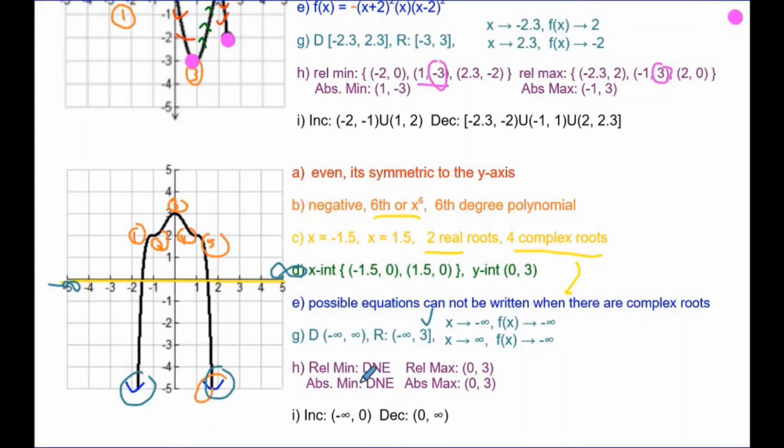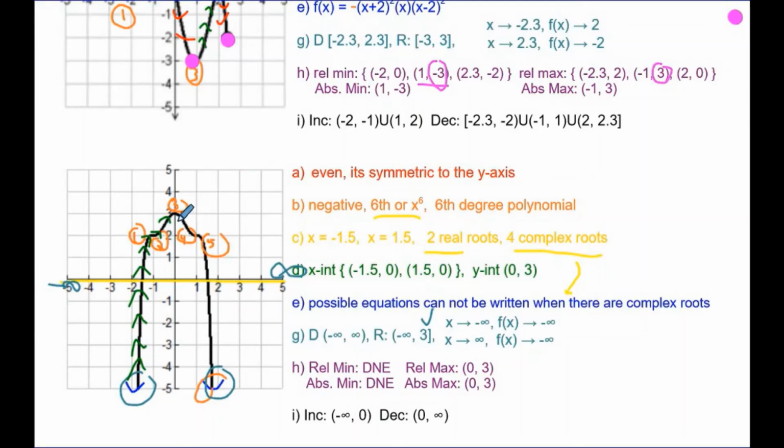So now let's talk about increasing, and this will explain why this is not a min or max. If I start here and I start walking up this graph, I never stop walking up this graph. Even right here, I walk in, I walk out. I didn't change from increasing to decreasing. So my increasing interval is from negative infinity to 0. That's why that is not a minimum or a maximum.